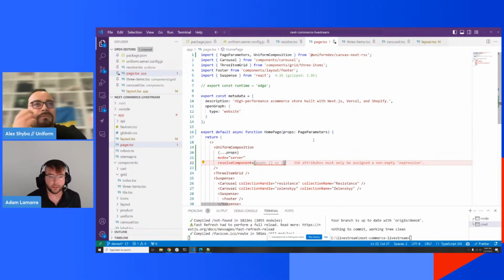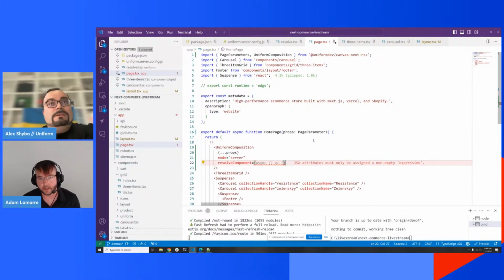Sorry, Adam. Just to confirm, I understand. Server in this case, it's server-side rendering that also can run at the CDN node, I guess, as well. So the server in this case means that it's just anything but not client, I guess, which means any server-side environment, Lambda, function rendering, or CDN-based rendering also is a server. Yes, exactly. It could be rendering on the edge network or running on Lambda. So that's the mode there.